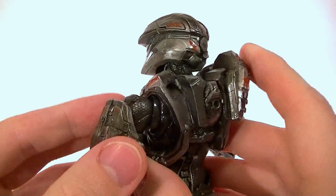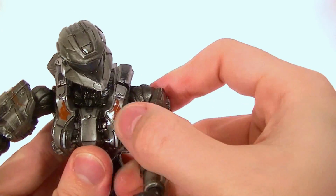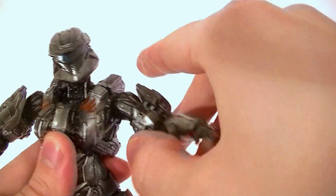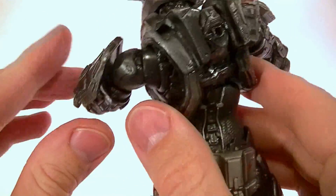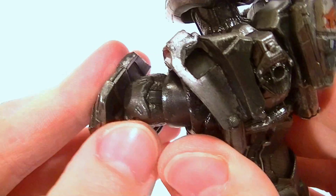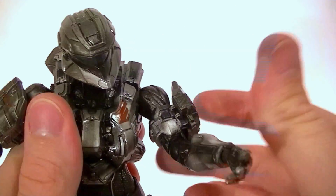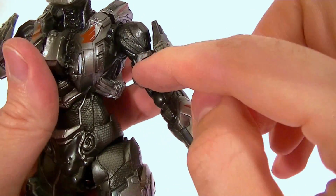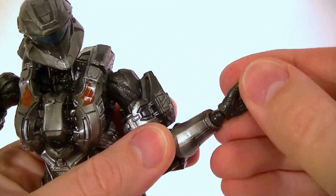She has the butterfly joint for each shoulder, lets the arm come out in front of her so that she can hold her weapons with 2 hands if she needs to. So that's pretty good. Has a ball disc or ball hinge connected to the butterfly joint. You can see the disc in there, so that gives her a little added articulation. There's a bicep swivel, and then the ball hinge elbow, which swivels at the bicep and at the forearm and is ratcheted. Same joint for the wrists.